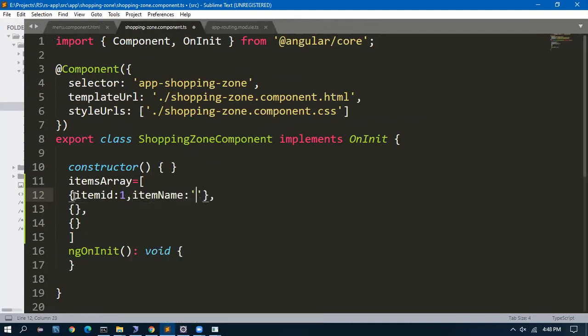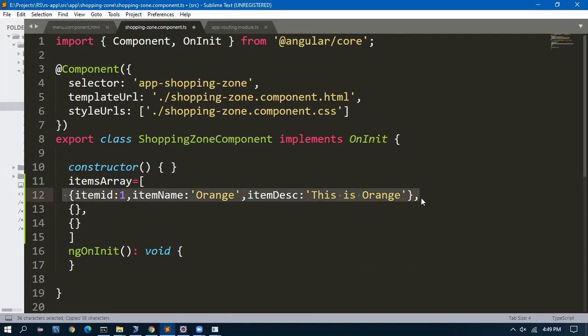Item name is orange. Item description, this is orange. This will come from database later, but for now you will have this.